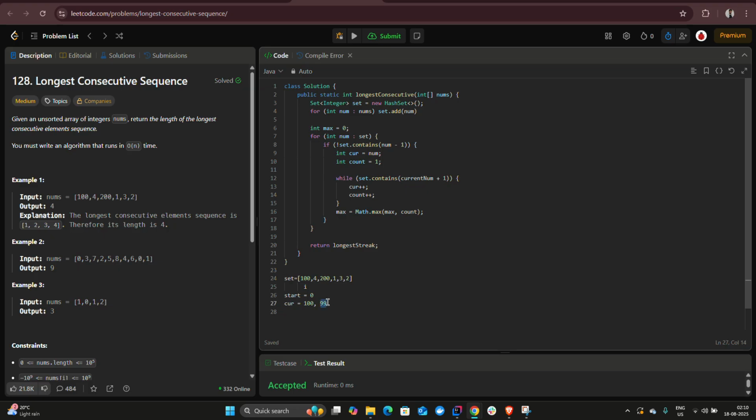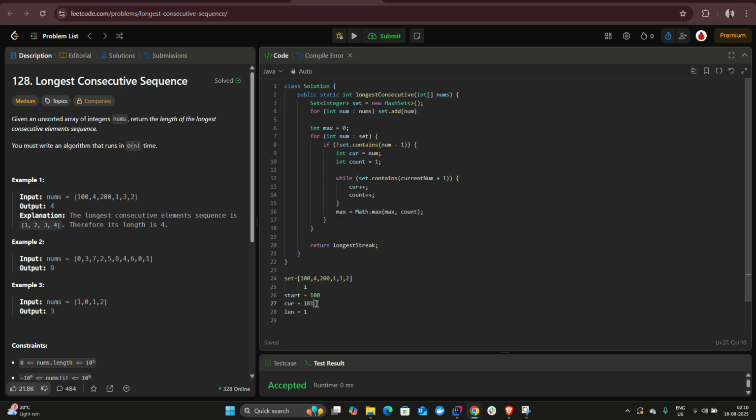We see that 99 is not there, so 100 is our start. We update start as the current element, and we do current plus plus, so 100 will be 101. Now we'll check if 101 is present, and one more thing, we'll update our length to 1, because we have found one start element, one subsequence.